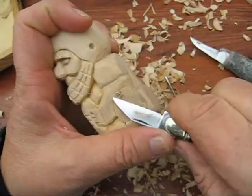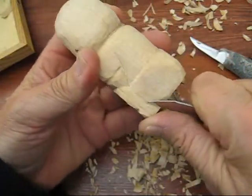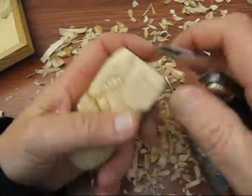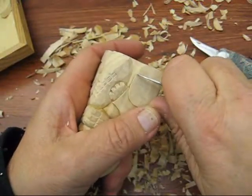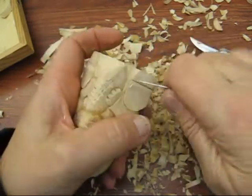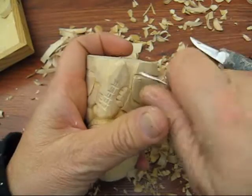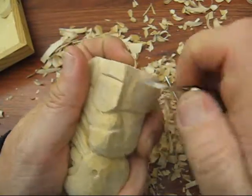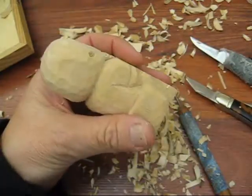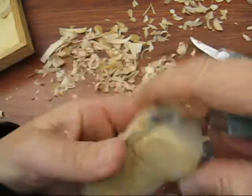I go back and just clean this off a little bit. That's what it should look like. These are going to be black anyway, so I'm not too worried about that. I'm going to go back and redefine my lines and make sure everything is cleaned up before I paint it. I'll do the other foot the same way — come down and go across it, do a nice little V-cut, a little bit deeper, and then go over here and do the corners a little bit. Then take the V-tool to do the sole and make that stick out a little bit.